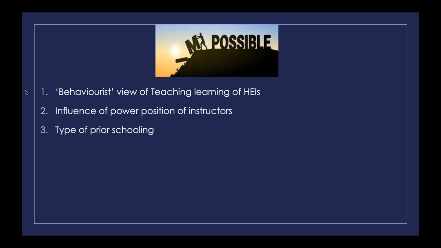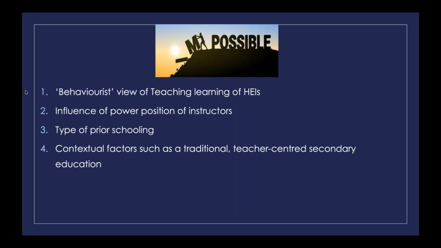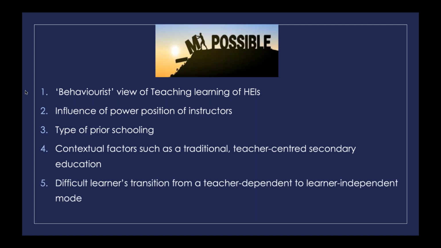Prior schooling. So the way which we were taught in our schools was very much teacher centered, and therefore it is in fact few of the research papers also say that probably age is one of the factor which influences SDL skills, and we have to fight this norm that it is not that it is only the adults who are self-directed, but we have to instill these skills right from the childhood so that the learner becomes self-directed from a very early age. Contextual factors such as traditional teacher-centered secondary education and the transition of a learner from teacher dependent to learner dependent mode. That's a very difficult transition, of course.